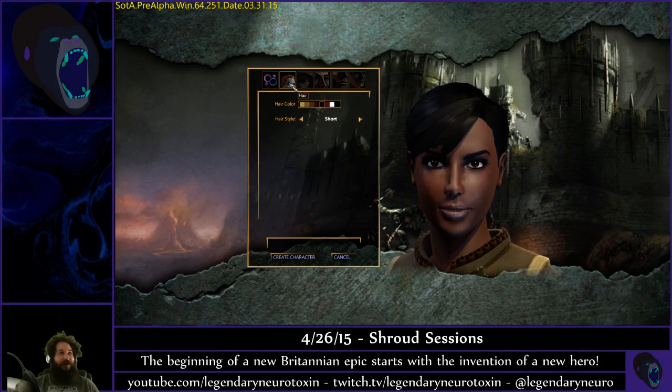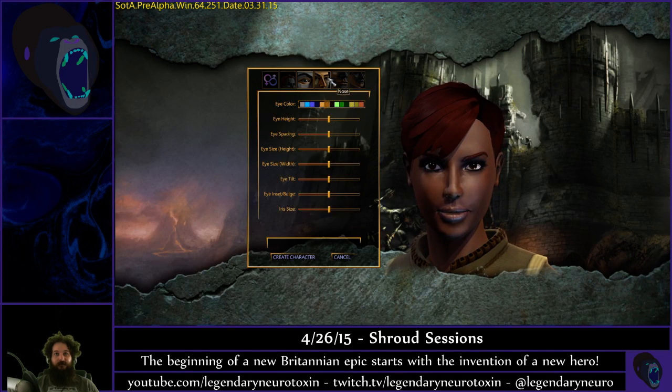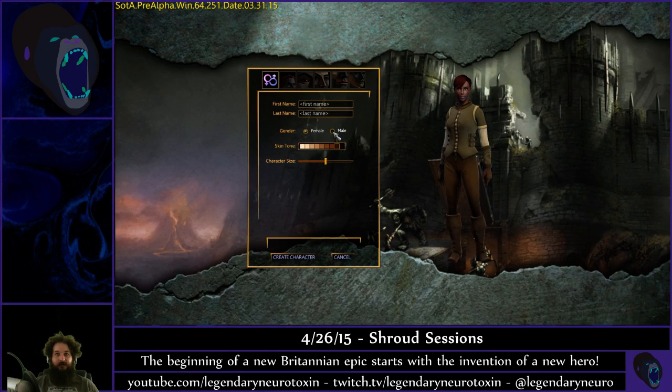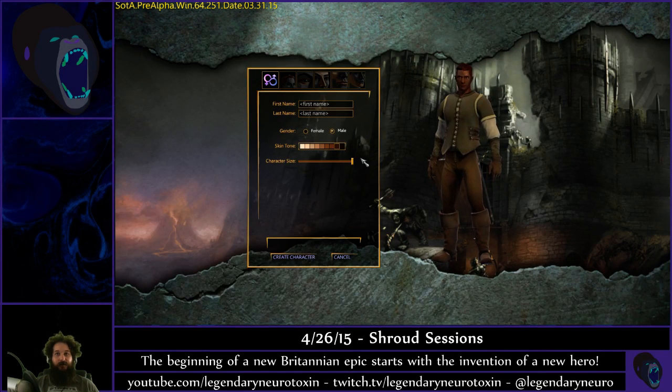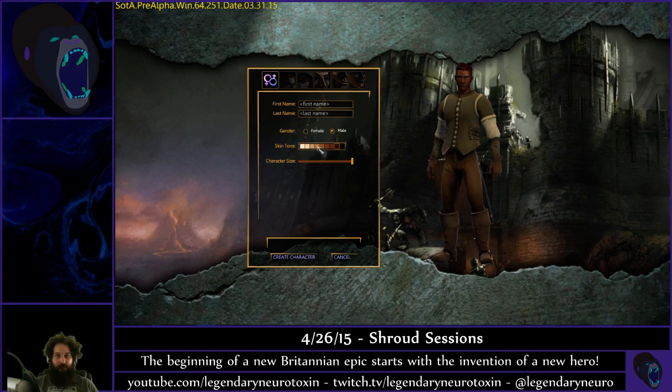So, now there's a lot to customize about a character, isn't there? Let's start with... I think I'm gonna roll a dude. Big, small, big, small, big, small. I like to be looking down upon people. Let's get a nice tone there. Let's see. I think that's more where I'm looking for the guy.